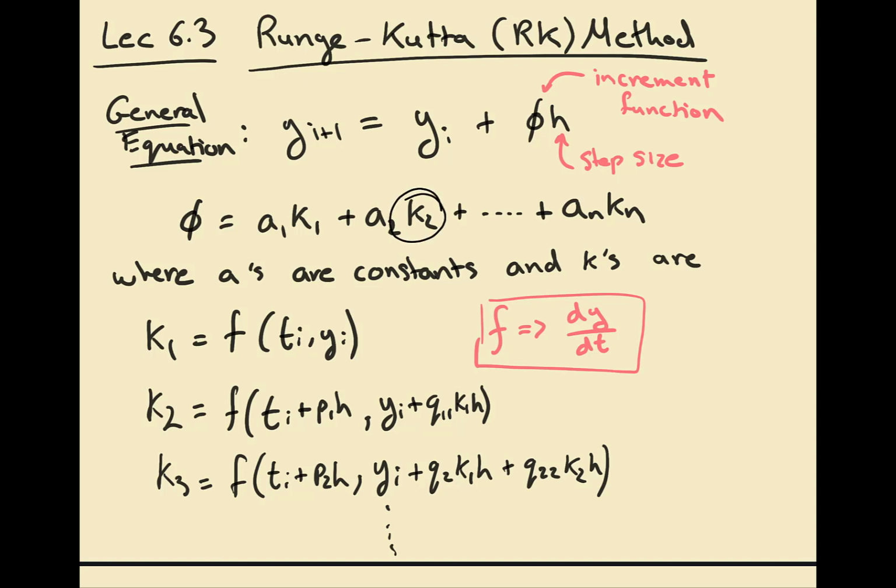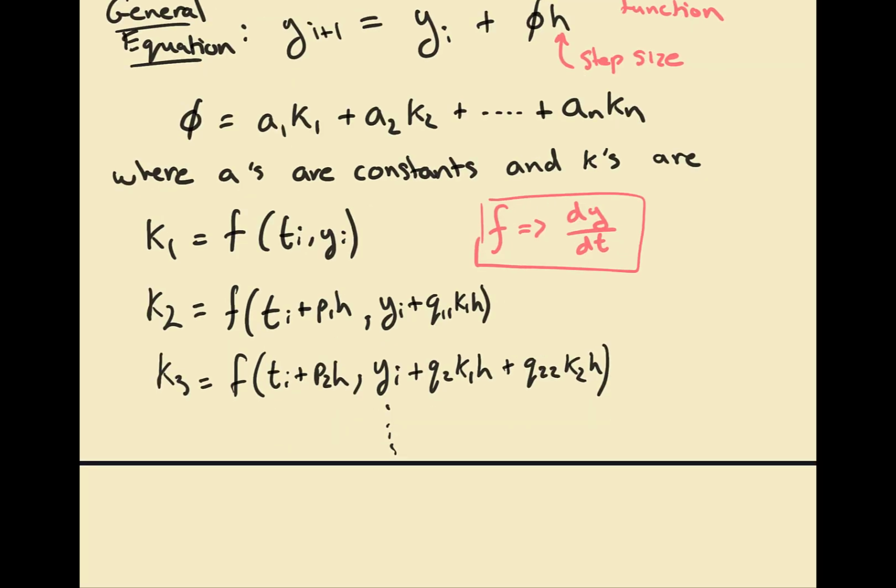K2, the second variable in this increment function, is going to be a function of k1. We're going to take this k1 and plug it in at a time step, which is p1 times h. This p1 and q11 are actually variables that we will solve for if we're coming up with a method. Basically, there are other sets of constants for a specific method. What we're going to see today is that, in fact, the midpoint method and the modified Euler's method are both second-order Runge Kutta methods. So we're going to do those first, and then we'll move on to the fourth order.